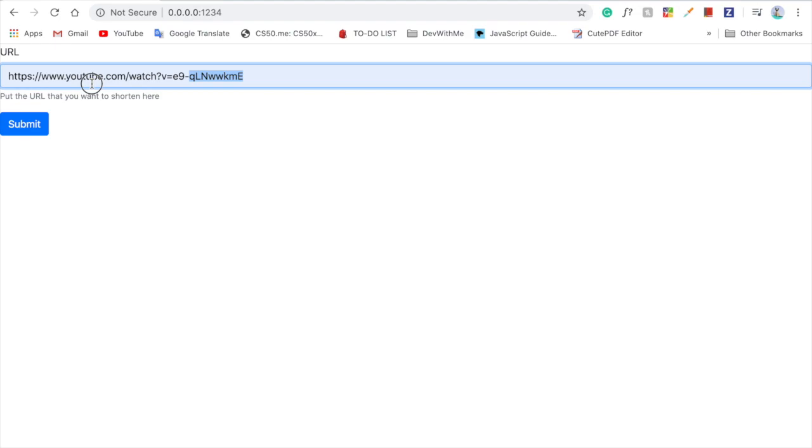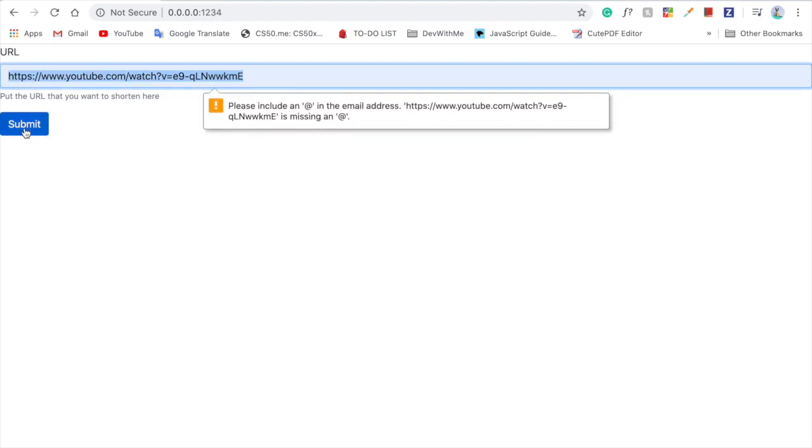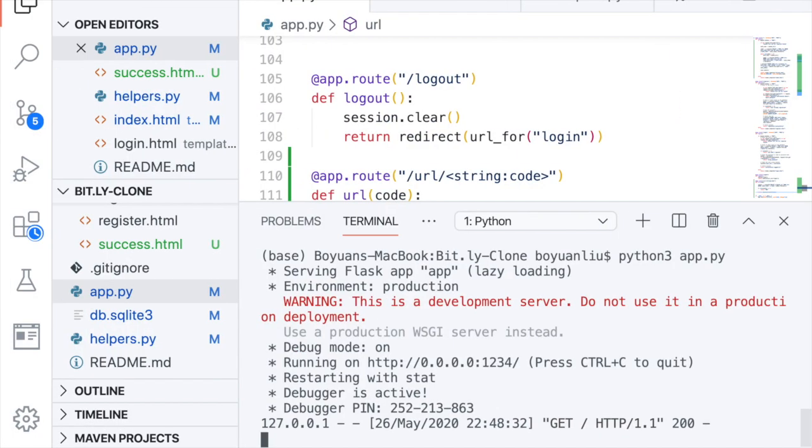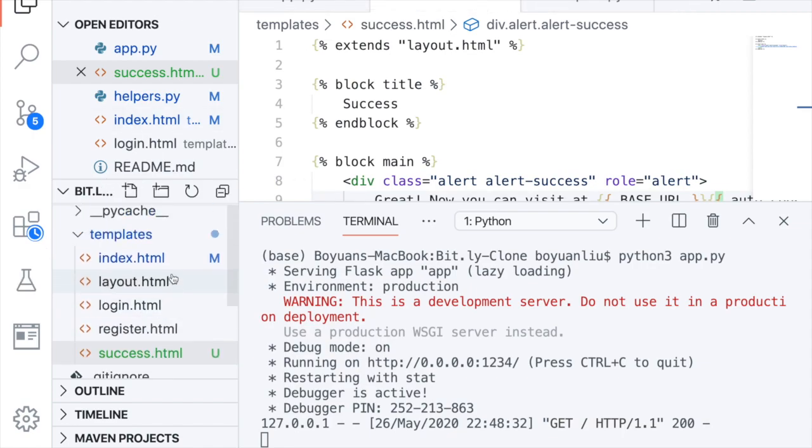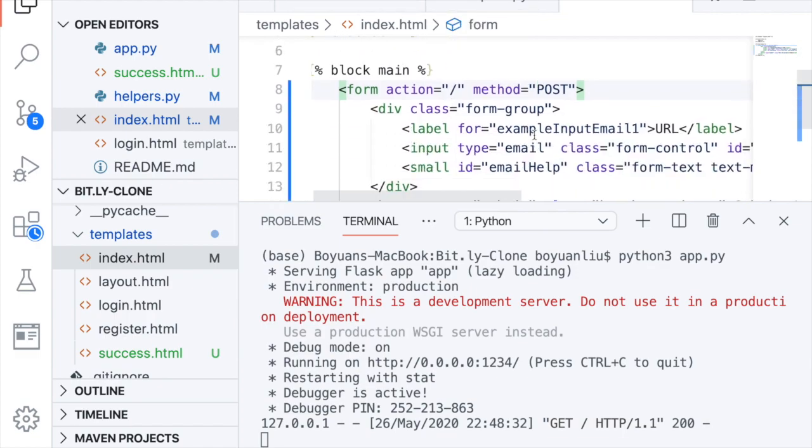So we'll put our URL here. Let me just put in, I don't even know what the YouTube video is. Okay, so now it's not an email address. Our first bug in this video, I guess. Maybe not. Modify index. It's not email anymore.